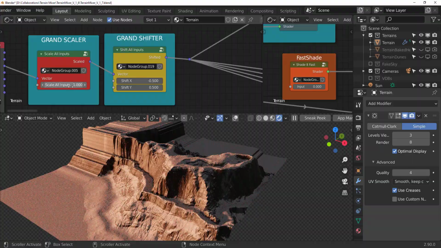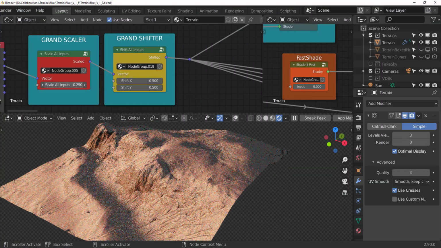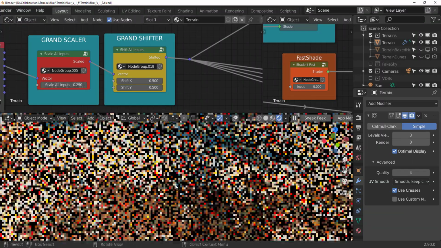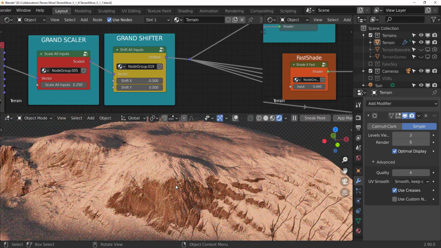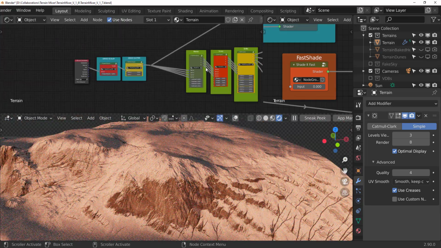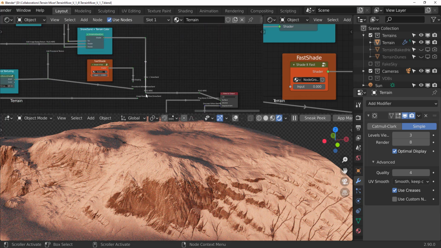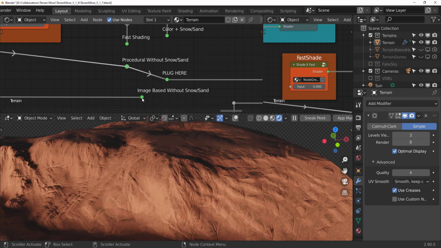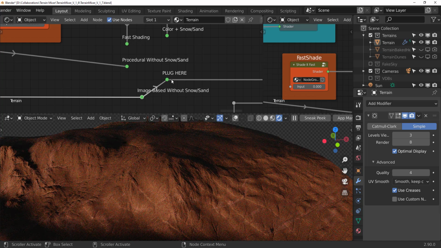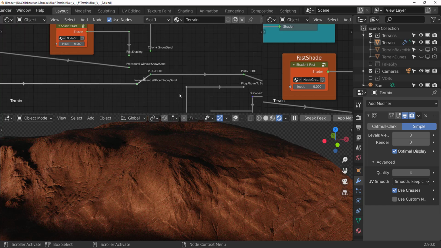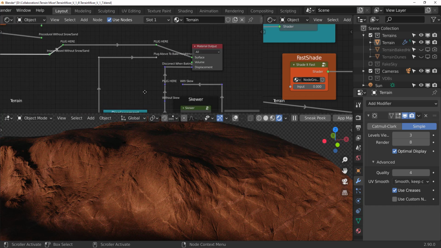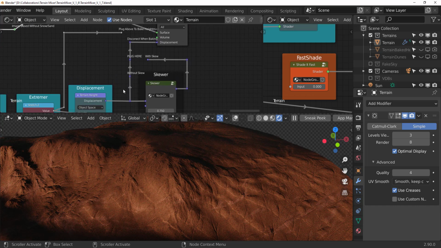Now, depending on what you want to create at the end of the day, these are totally up to you. You might choose to work with sets like this. You might also choose to work with some other sets. Say, for example, you want to create something that doesn't have to deal with snow and sand. You can also play with the image base without snow and sand and get something even totally different. Now, all of these things are here for you to actually play with and use, and it's just very interesting to see that there is a tool like this that gives you that ease to create amazing stuff.